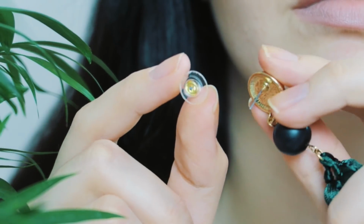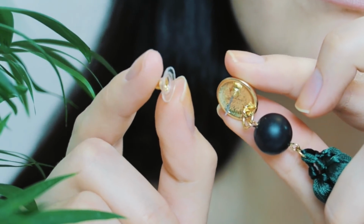I think they have those packs in silver as well, and they just click into place like that. So I was eyeing up a bunch of big tassel-y fabulous earrings, and I had a sneaking suspicion that as long as they had the wide plastic backs on the back, I might be able to pull some of them off. If they had a big enough stud on the front and back, I think it would work.